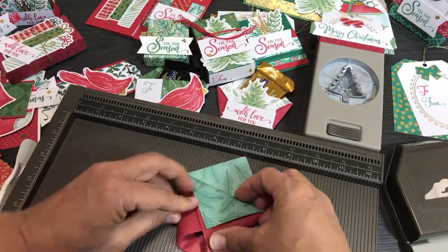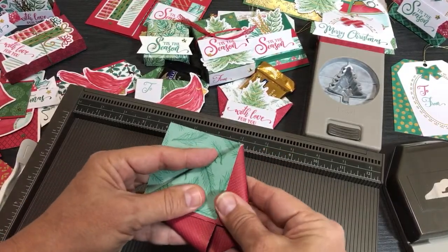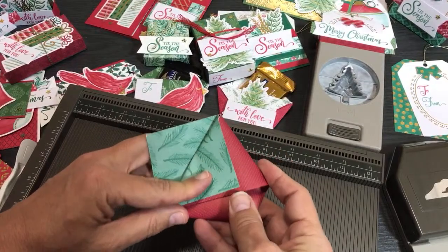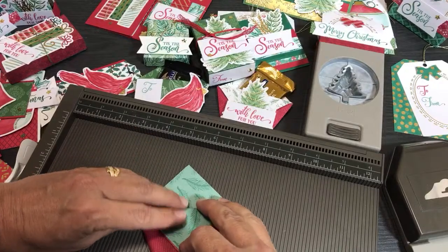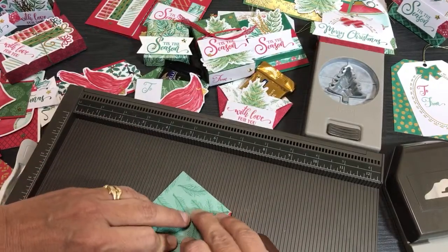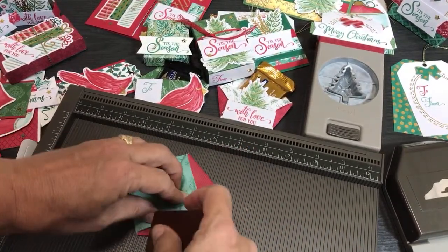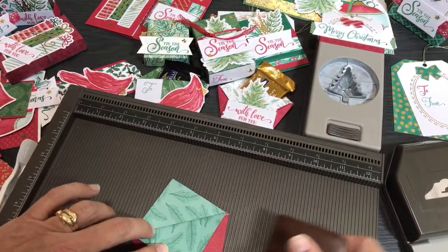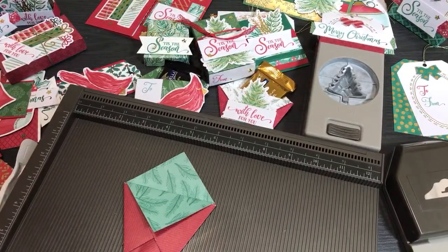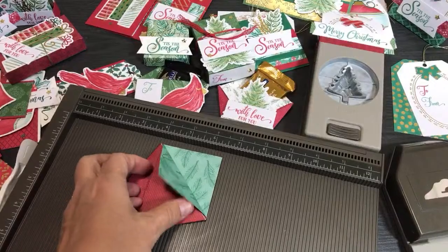And I make these every day. Almost every day I make something like this. Because A, it makes me feel good, and B, it makes others feel good. These are so easy to put in care packages. They're so easy to hand out whenever you see people. And if you happen to be a demonstrator, like I know many of you are that are watching from all over the world, this can be your little calling card, right? I don't put my business information in it, but you could. You could put your business card inside here if you want. I just do it with candy, and I just do it to random strangers that would probably never craft. But you could do it to people that you think might craft. I mean, you never know who would craft, actually, right?